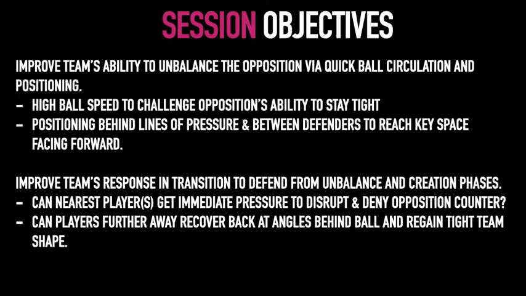And then the second one we're looking at is always the transitional piece of it. So improve our team's response. We're going to be possession based. We want to really dominate the ball. We've got to be good when we turn it over. So we turn the ball over. Can our nearest players immediately press to disrupt their ability to get forward? And then everyone else backing in, get a tight shape, and regain our defensive organization if we're not able to win the ball back immediately.